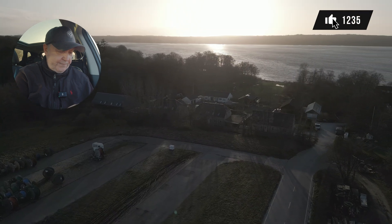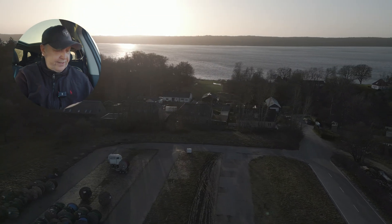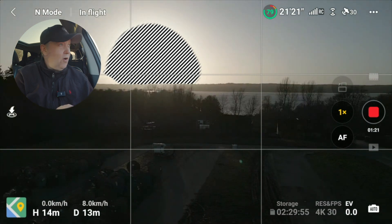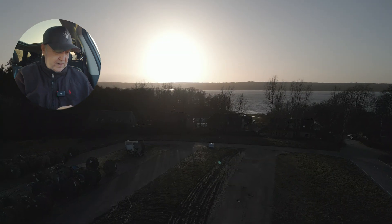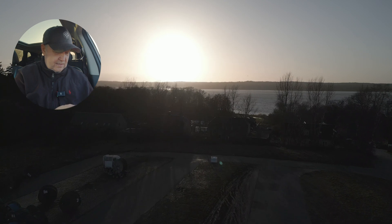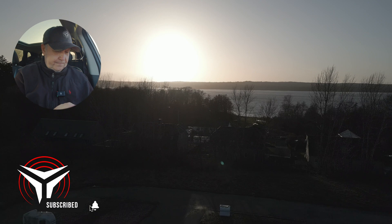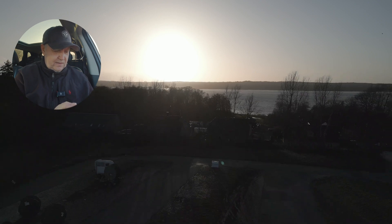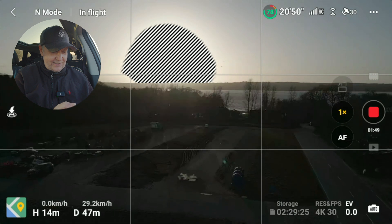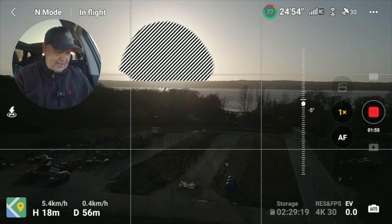Let's do a little bit more here, then I'll try to fix this up in post and show you the difference. You can go basically almost directly through the sun and fly a little bit into the scenery. We get a lot of reflection — this is a big challenge for the camera because you have this very bright area that's the sun, and then all the areas with the forest where everything is pretty dark.